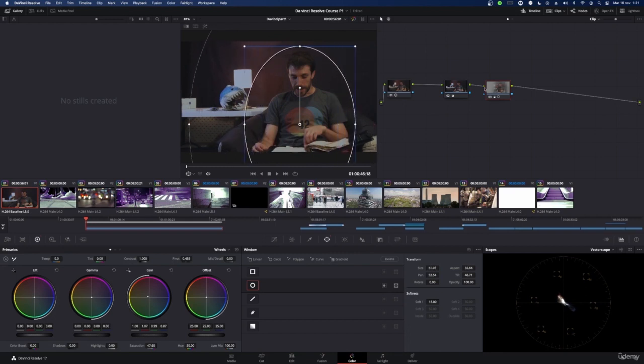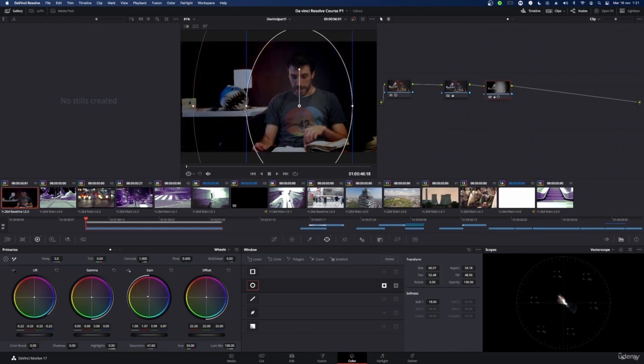And now what I'm going to do is go here and reverse this mask. So it's only going to affect what is like this. And what happens if I just go like this? So you can see this is another way of darkening your image.